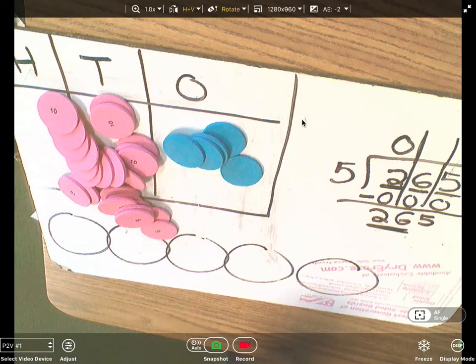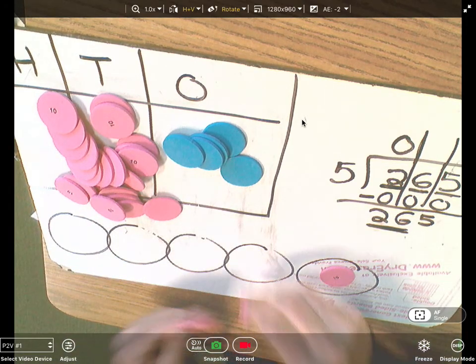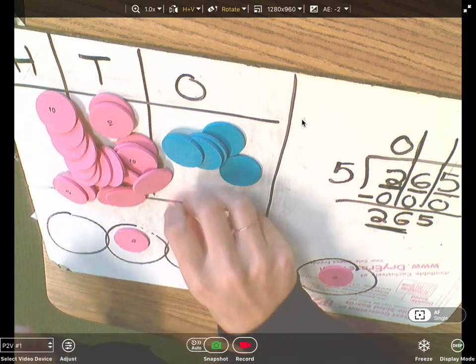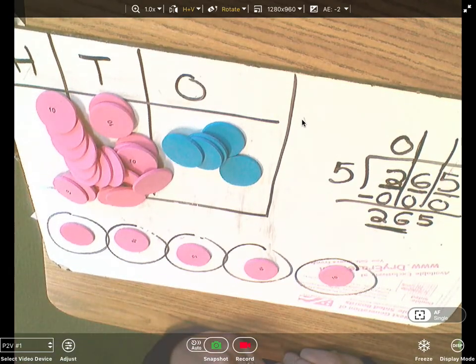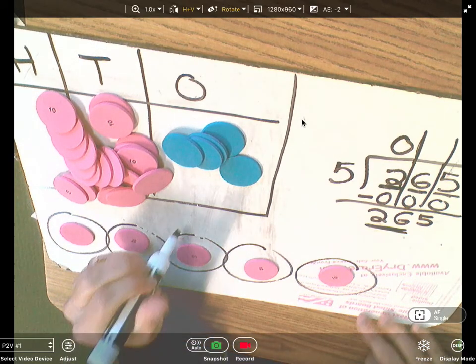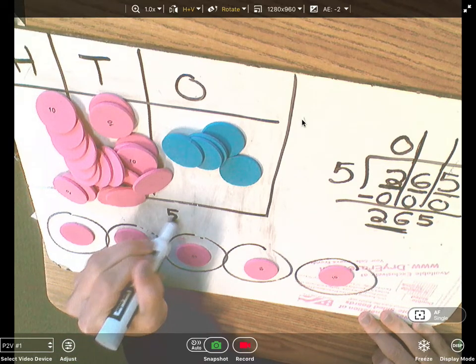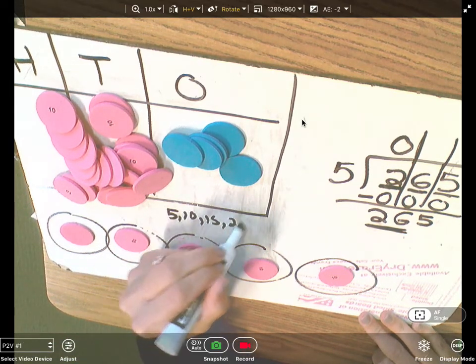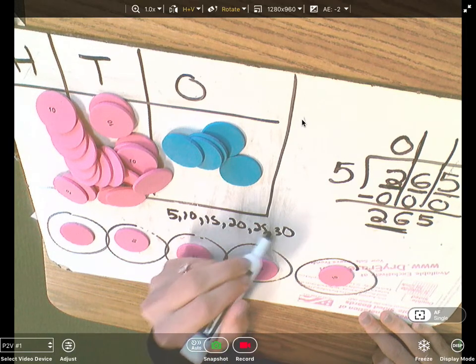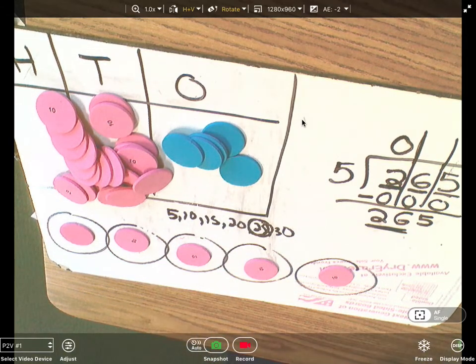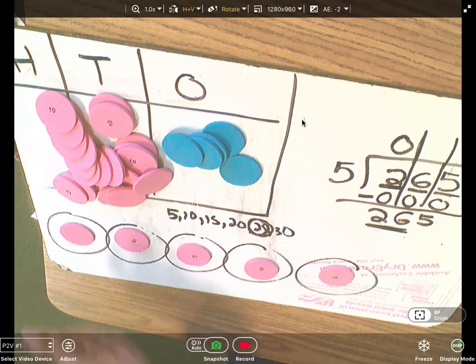I need us to start thinking about our math facts, and if I have 26, I'm dividing that 5 ways. How many does everybody get? If you are thinking of your 5 times tables, and you're thinking 5 times what gets you really close to 26, 5, 10, 15, 20, 25. I can see that 25 is my best bet. I can't give away 30 of them because I only have 26.